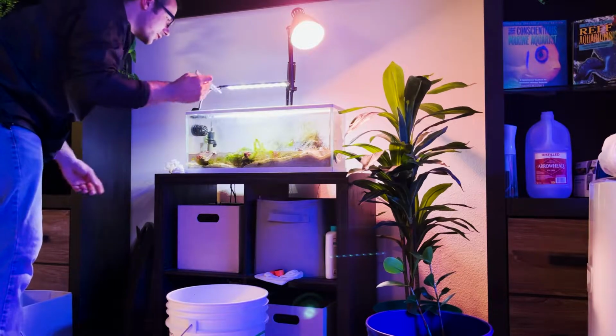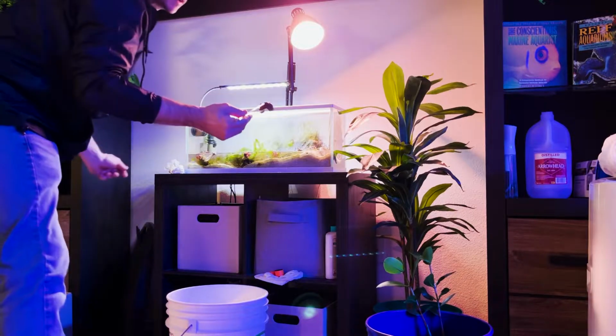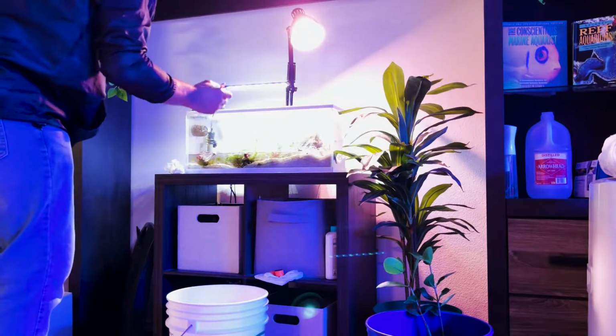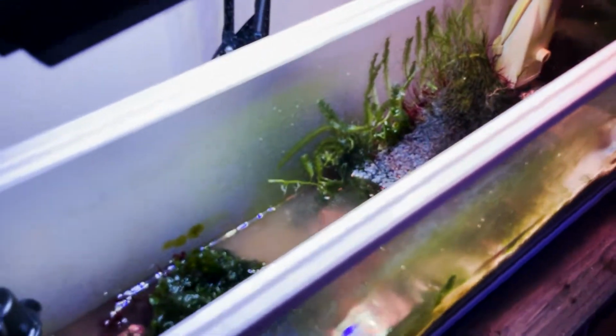To find some rocks that aren't too bad, covered in algae, so that we can put them into the new bowl as well. Let's give you guys a closer look so you know what I'm looking for. There's all this macro, but you see all this hair algae? I don't want all that, so I'm just gonna leave it in here and probably let it dry out on its own.